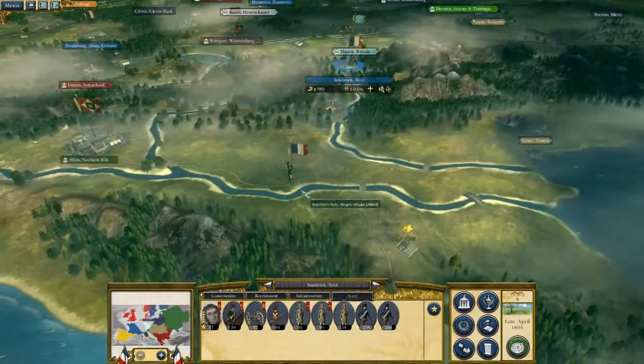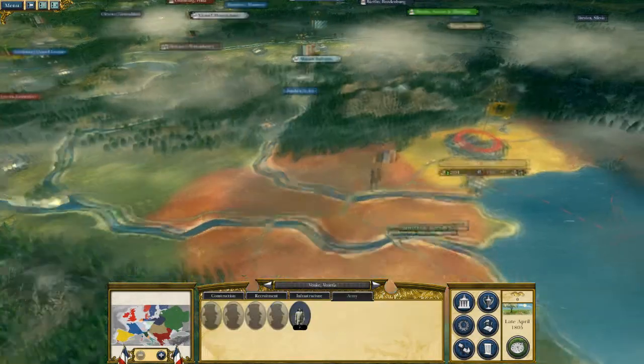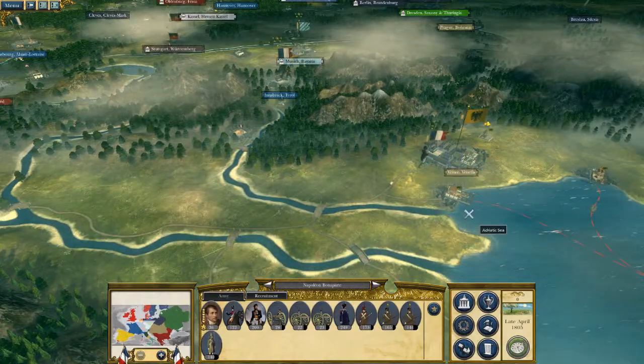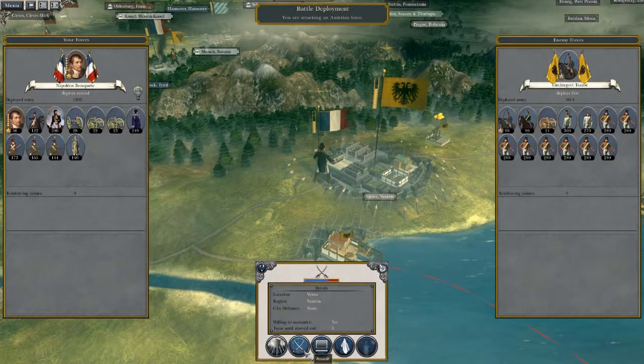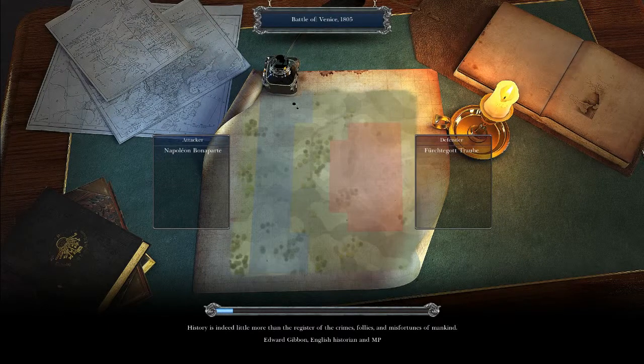Okay, let's move Napoleon some more to Venice. It's not protected. Let's besiege. And let's attack.